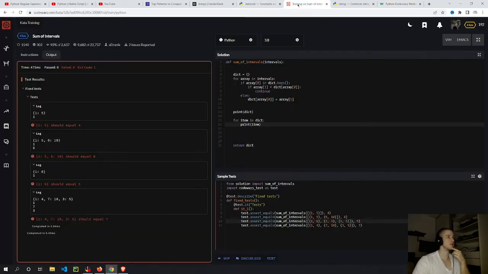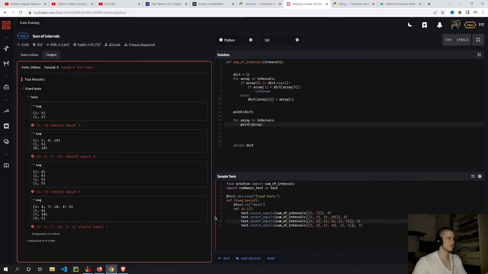Maybe I can use the array, the intervals here. And that's an interesting idea. It's not really an array, it's a tuple.